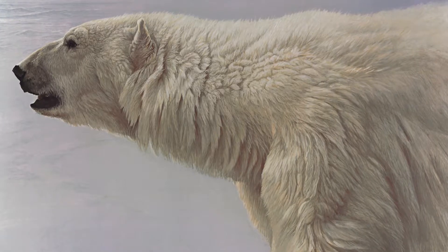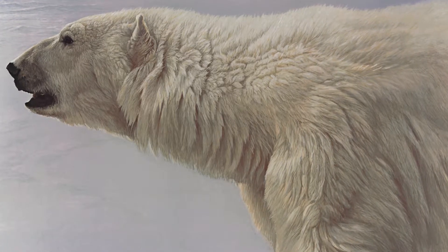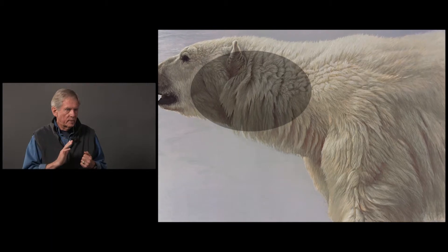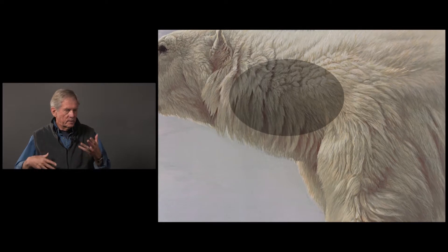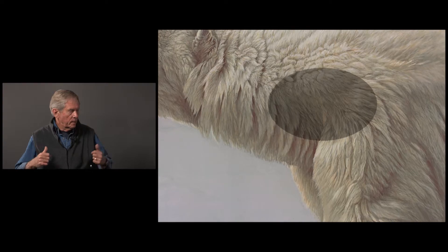I was very conscious of the muscles and the bones and the anatomy underneath the hair, which reflects on the way the hair breaks, the way the clumps break. Every single square inch, even millimeter in nature is unique and special. Moving across the polar bear is like moving across a landscape — every inch of that fur is unique, due to the underlying bone structure, muscle structure, and perhaps the function of the fur.